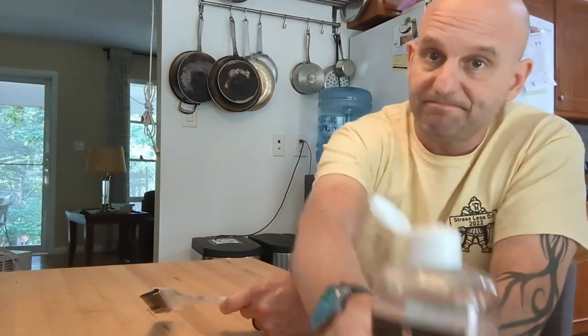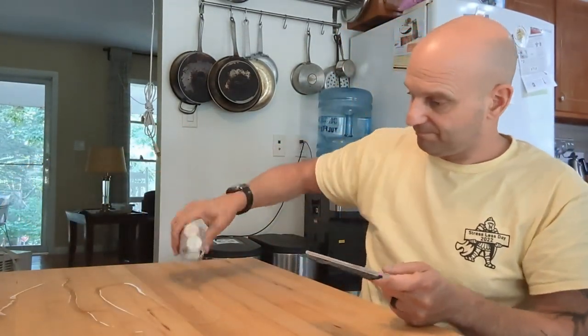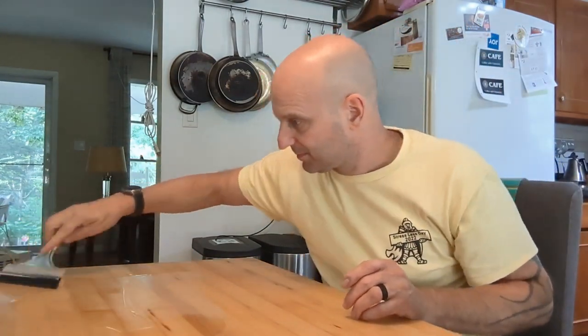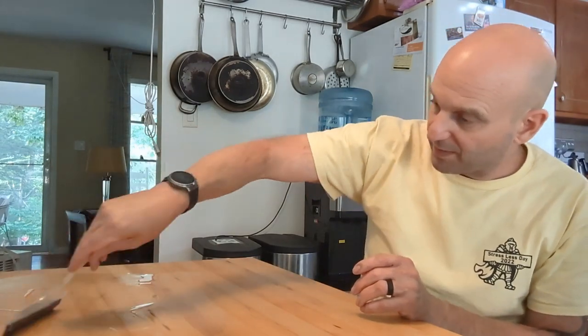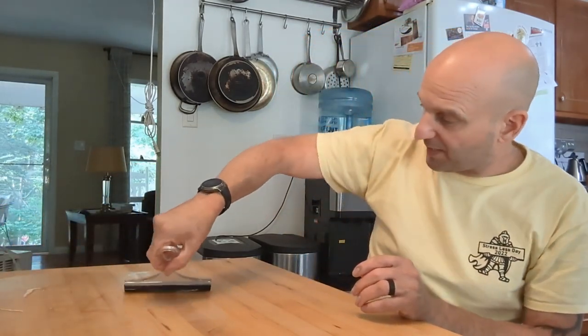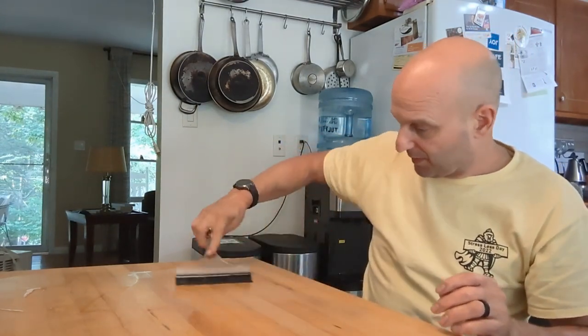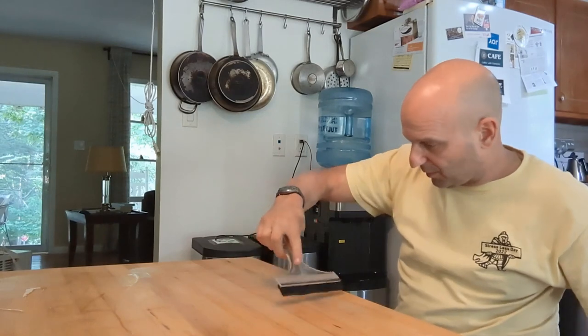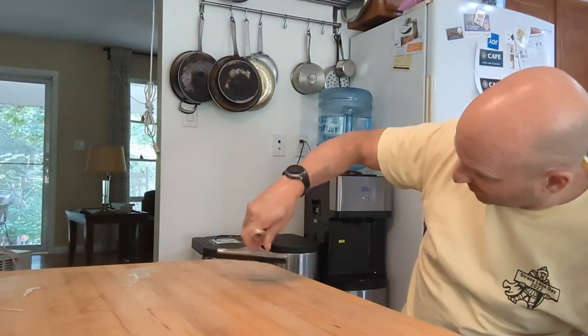You'll find it very effective. I probably wouldn't go this route if I had a surface I'd been keeping up on maintenance, but because this one has been neglected for so long, it's been a real game-changer. The one thing to be careful of is not moving too rapidly, because you can throw the oil off the surface onto the floor. Be very careful near the edges so you don't pour it down onto the floor. With a little care, you can leave a good amount of oil on the surface and it'll soak up exactly how much it needs.